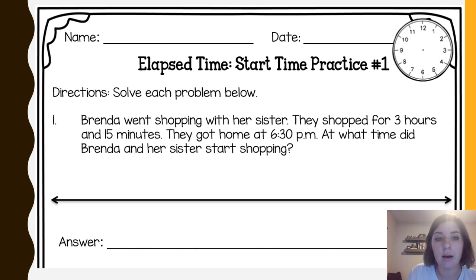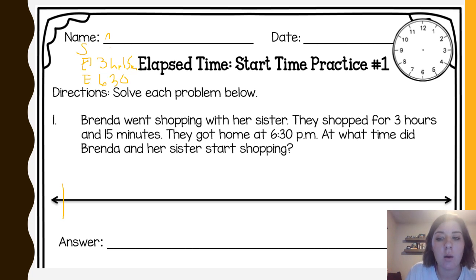Okay, now start, elapsed, end. I know they shopped for 3 hours and 15 minutes. So I'm going to write that when I'm organizing my information, 3 hours, 15 minutes. I know they got home, they ended at 6:30. I don't know the start. That is what I am solving for. So I'm going to put a question mark.